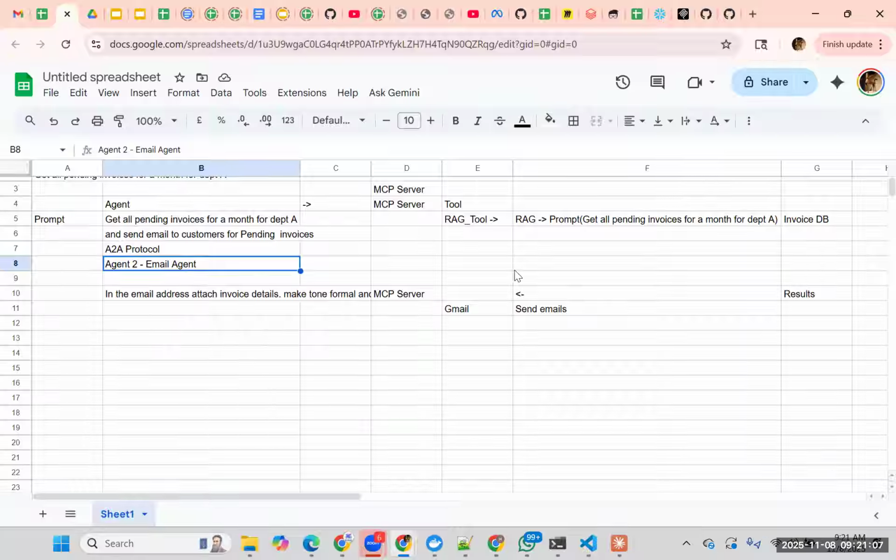Invoices can be structured data. You build a view with all the pending invoices and just call that view from the tool. The agent will call that tool, and the tool will execute that SQL against Snowflake and get you the results in a tabular format. So it's all use case to use case. You have to make a judgment where you need a vector database and where you don't.